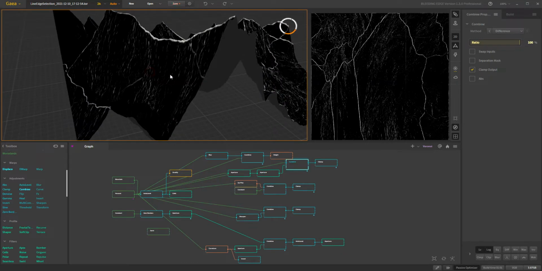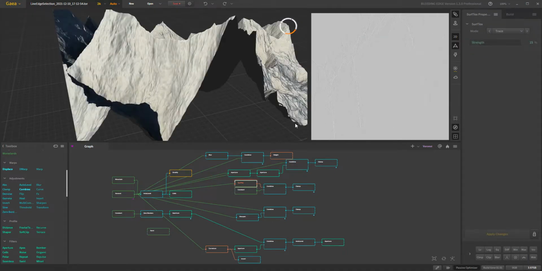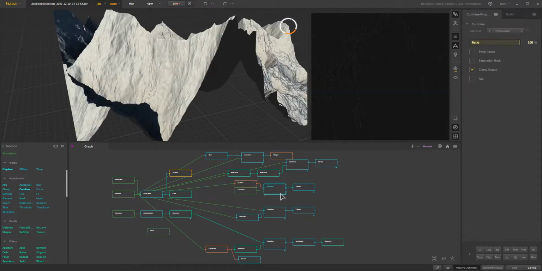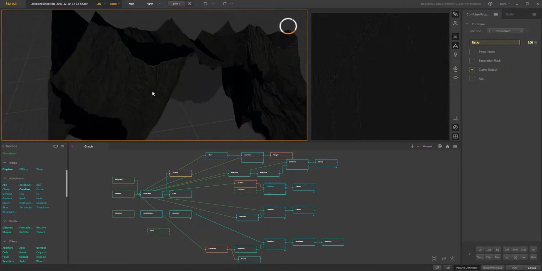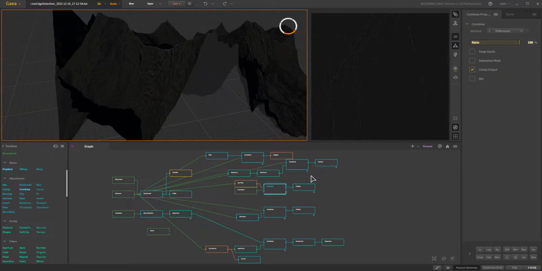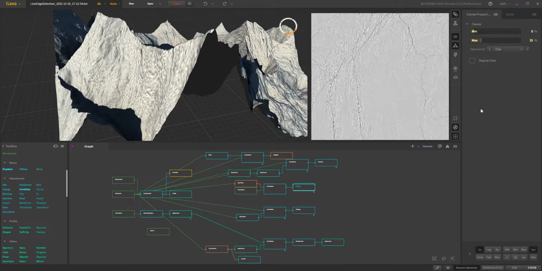So there's other ways that I could process this further. I could probably do a blur and then a height or a clamp to then isolate what was left over, and it would probably eliminate a bunch of these lines in the middle. So basically doing this process over here added to this process. Let's try the SurfText trace, and do a trace, combine, and then try and isolate. This is what it's given us.